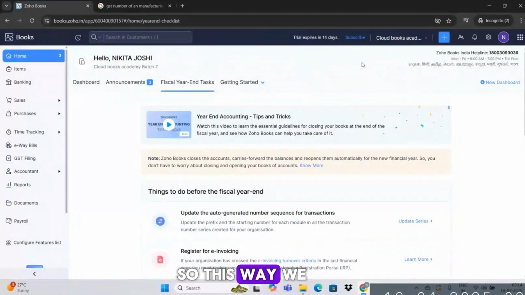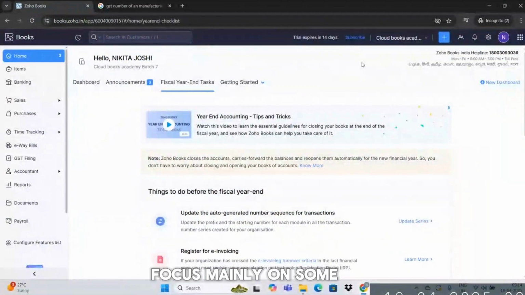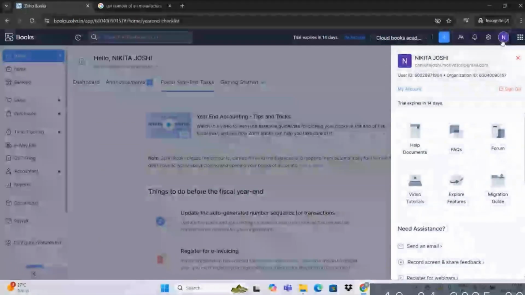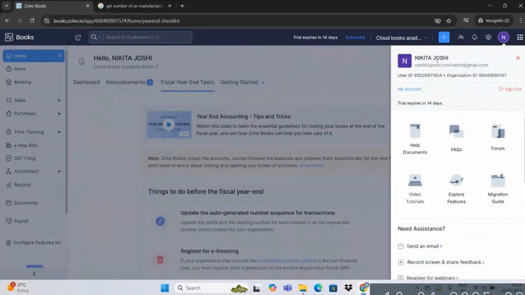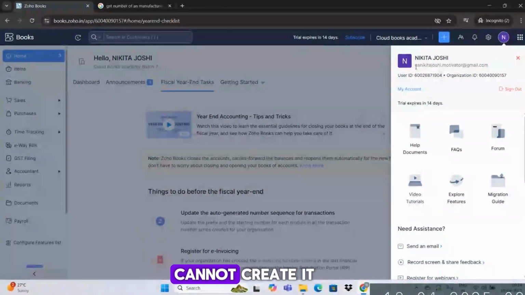So this way we have created an organization. So I want to focus mainly on a few things that are required to be understood in setting up. So first, when we create an organization, as I previously mentioned, with one email ID you can create 5 organizations. More than 5 you cannot create.